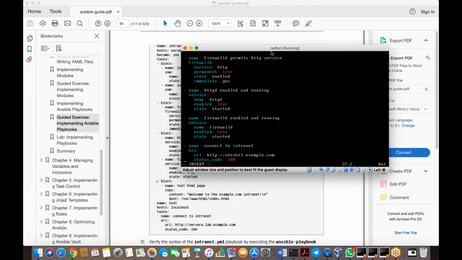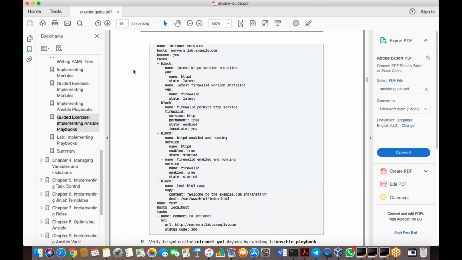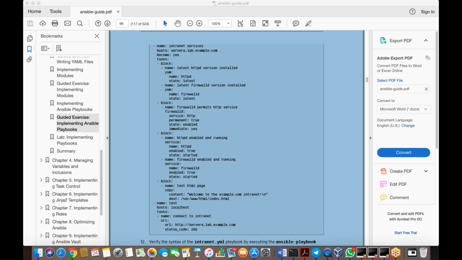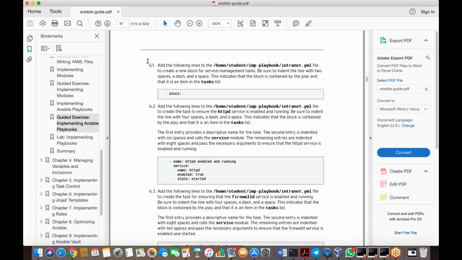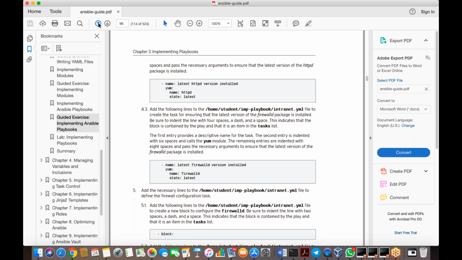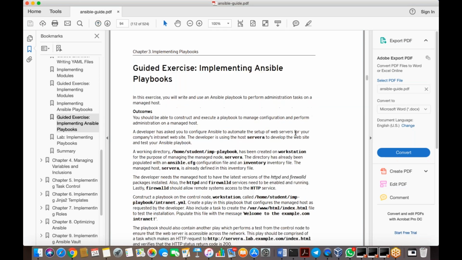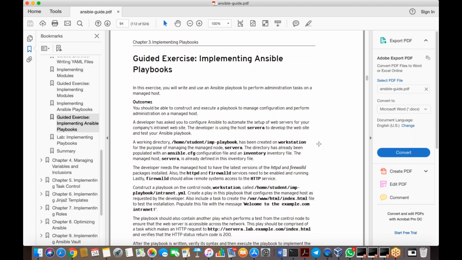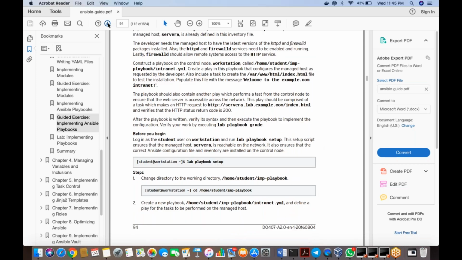So let me go a little bit with the PDF file. This one. Why they're using block, I am not much sure, but we can find out if this is better understanding. Even without the block, it should work fine.